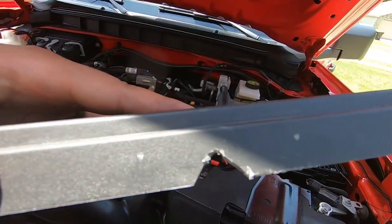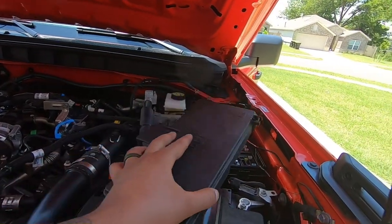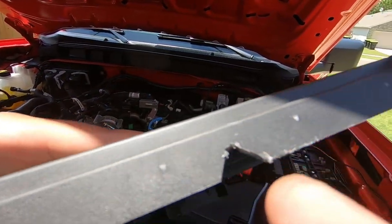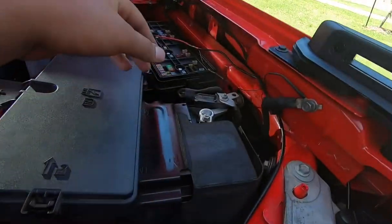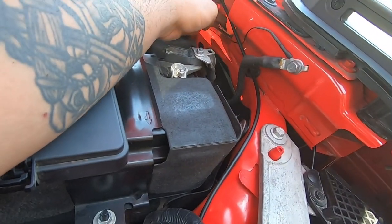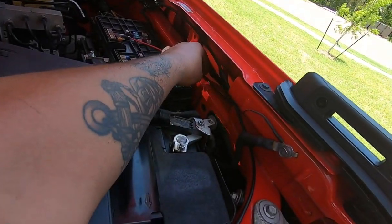I did have to notch the fuse panel lid so that I didn't crush the wire. But all I did was drill a hole and then take diagonal cutters. I mean, you're never gonna see it. It's gonna be faced to the back, so you won't see it anyway. I routed my ground underneath the hood cable release just to try and keep it as clean as possible. I ended up taping this ground back to that wire.